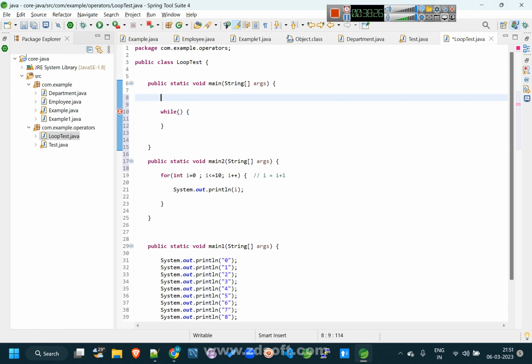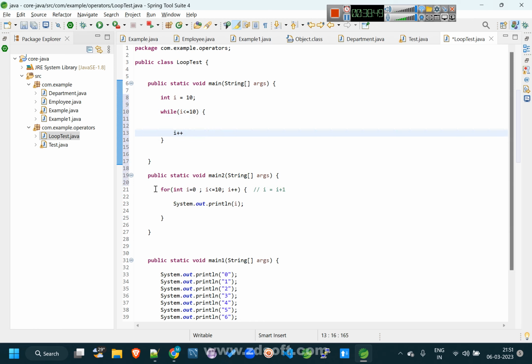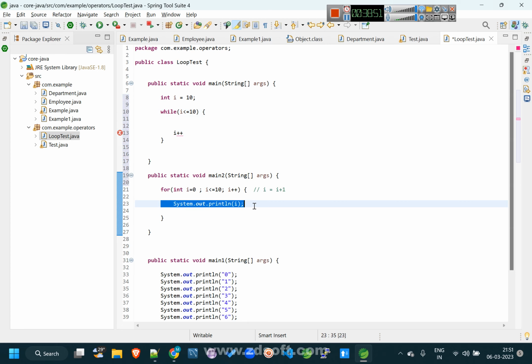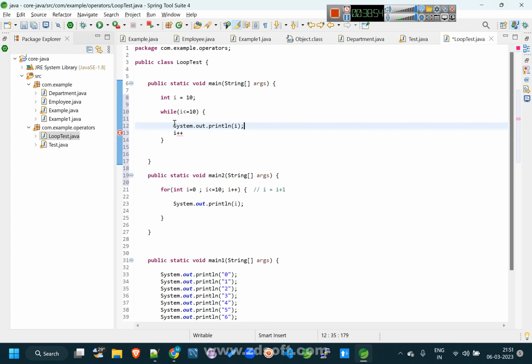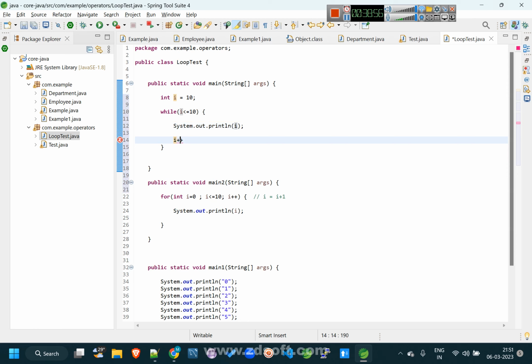Here we are going to have a declaration like int I equals something, I'm going to do 10. In the block I'm going to check the condition, the same condition I'm going to copy here. The increment, I'm going to copy this and place here. The block of code I'm going to write in here. Understanding that?